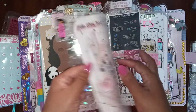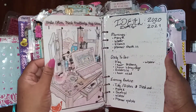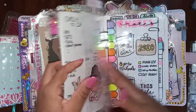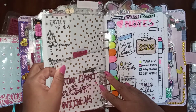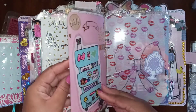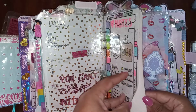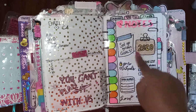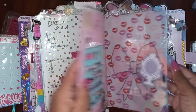So what I'm going to do is make another one of, you know what? I probably won't make another one of these because I never looked at this. Like ever. Nope, never. Okay, so yeah, I'll probably end up just putting a sticky note over this or just taking it out altogether. I don't know.